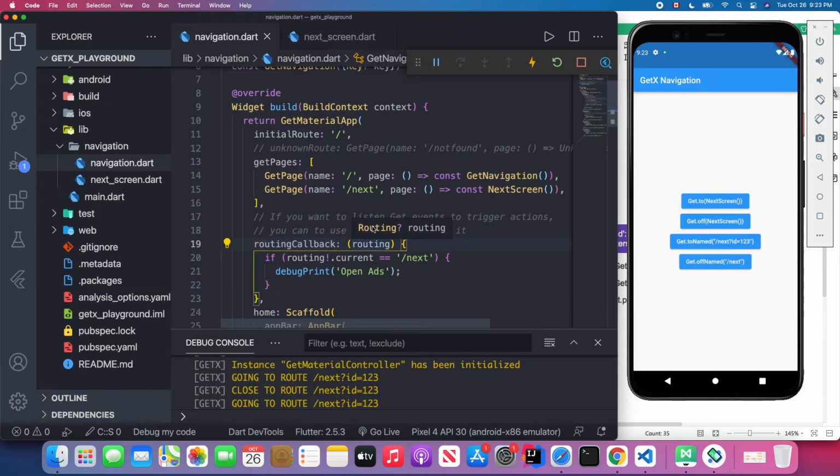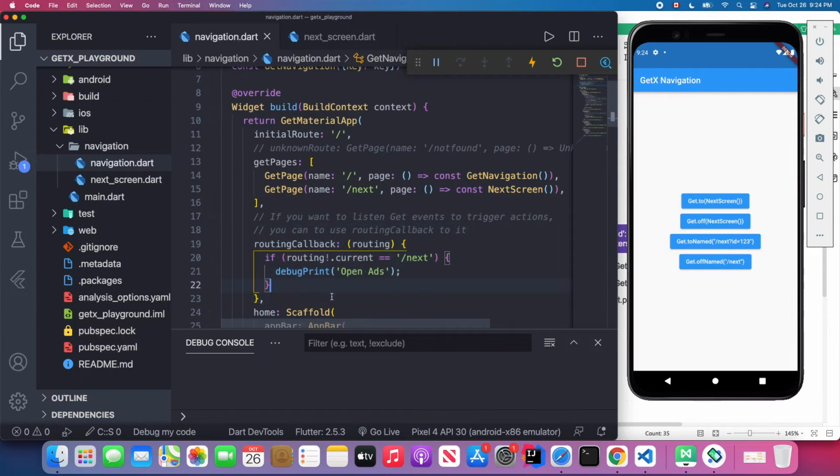So we will receive this routing object, and you can check if routing currently equals to the next route. So for example, if I want to open the advertisement in our next route, we could use this callback. So for example, watch my console.